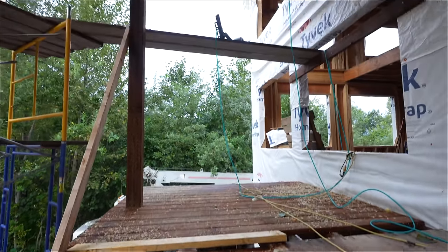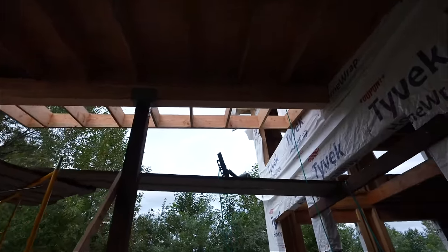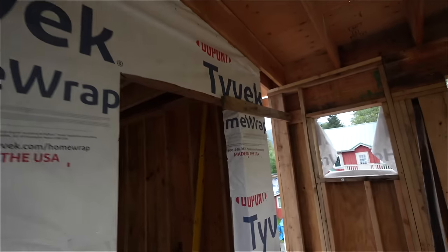It's pretty cool too. You can see the glulam beam right there holding it up, so that's gonna be all exposed. Have to get it all stained up and looking good, but it's pretty neat.